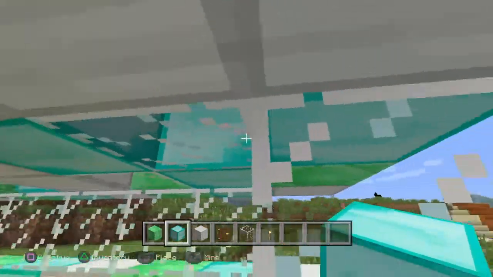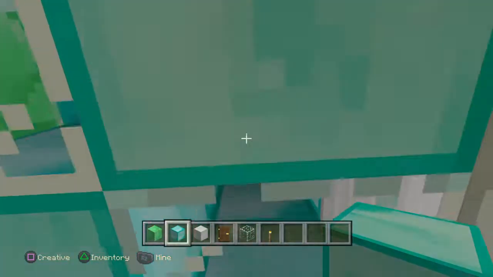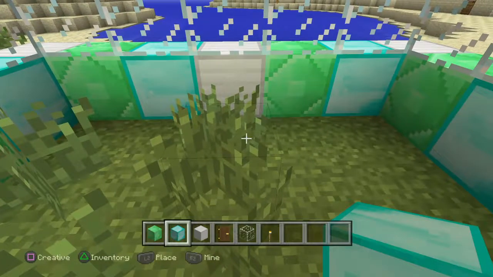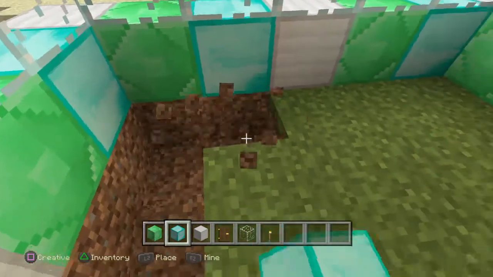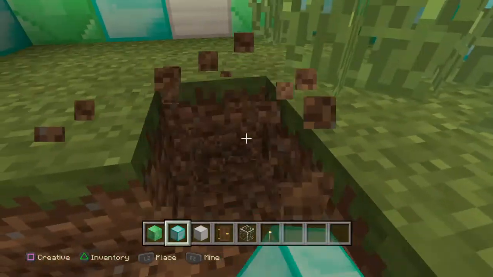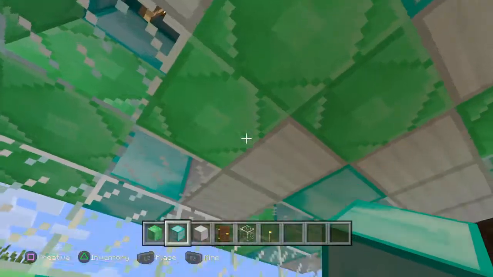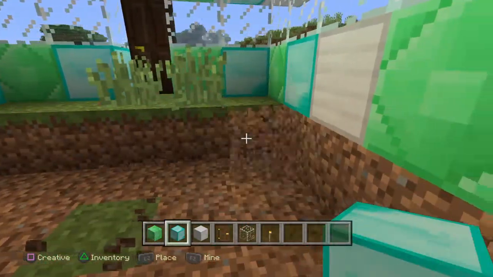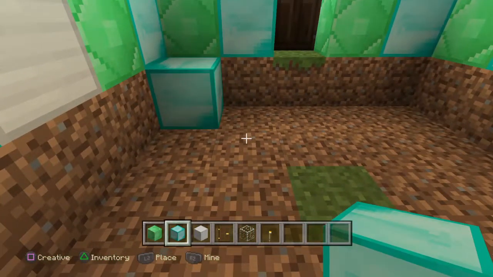Nice. Let's see it from underneath. That looks lush from underneath. See, that's what I was on about. And now it's going to be a diamond floor. Let me tell you why it's a diamond floor, because I absolutely love diamonds. Or it might be. Right, I know what I'm going to do.